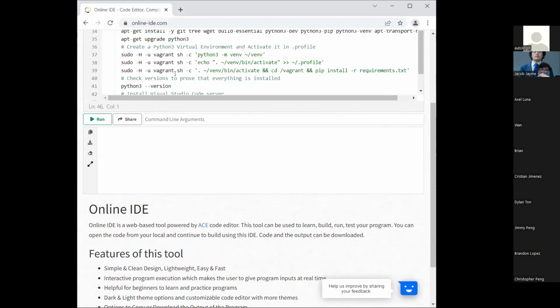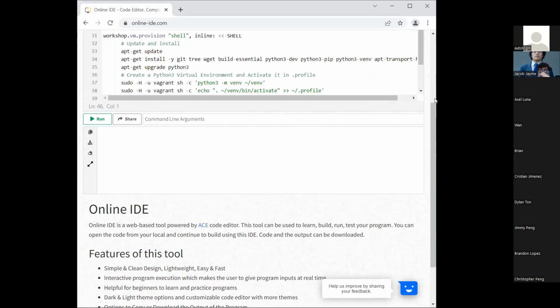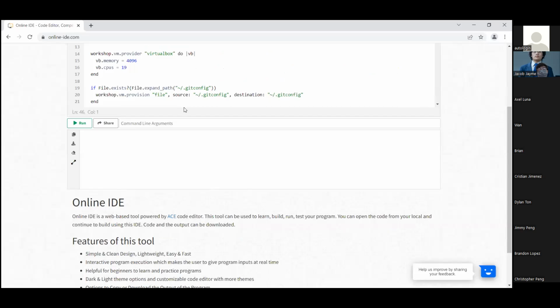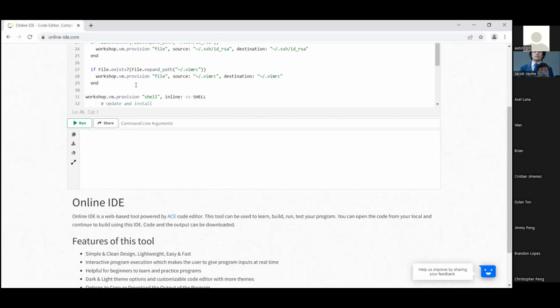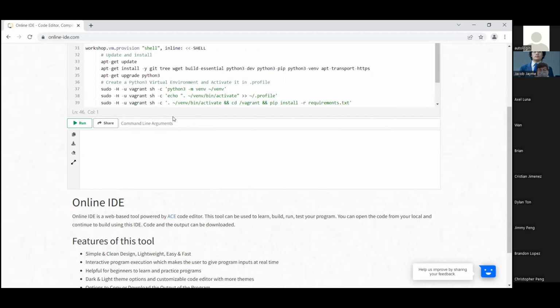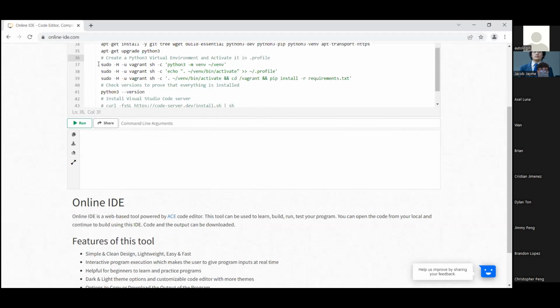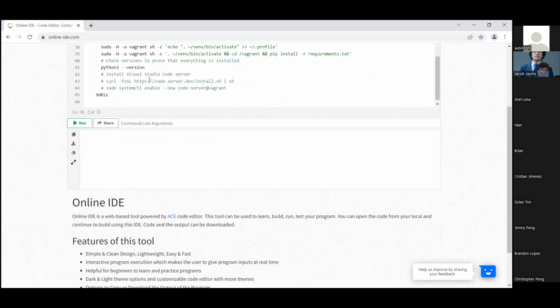I'm going to paste my example that I put in the chat. You can see right here, the Ubuntu commands. It's basically just going to update the repository, grab the Python 3 package, upgrade your Python 3 version, and then create a virtual environment for us as well.